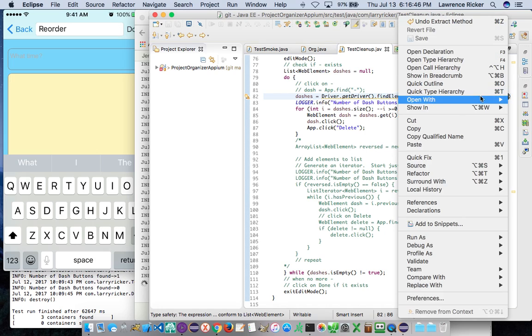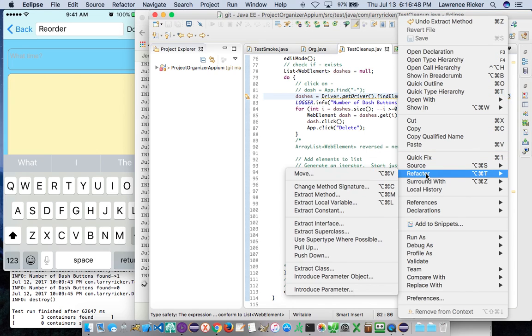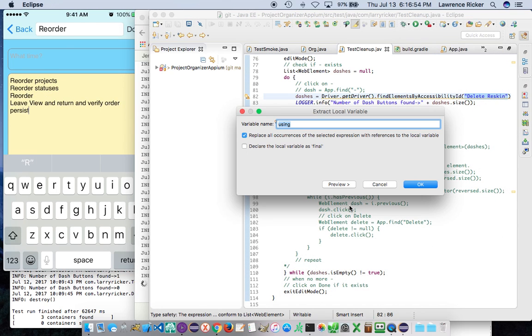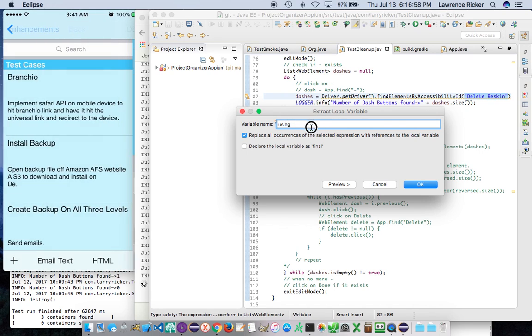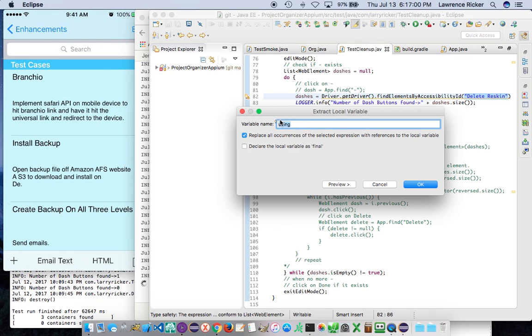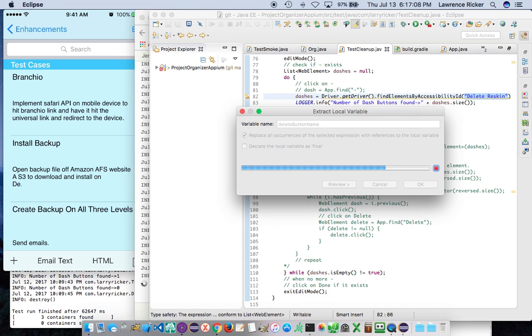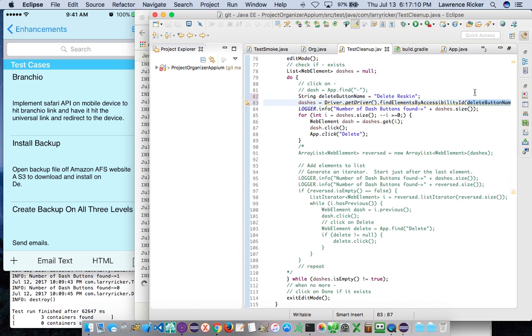I'm holding down the control key, clicking on refactor, and then I'm going to extract a local variable. I'm going to rename that from using to delete button name. I'm going to move that up a little bit.